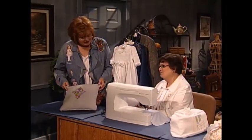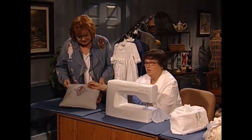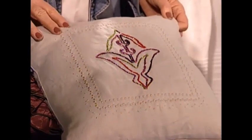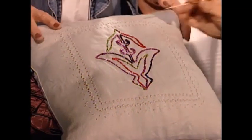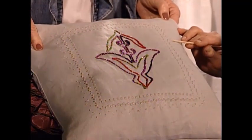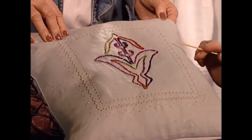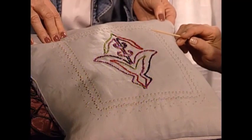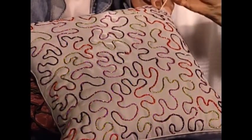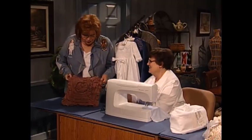Tell us about these wonderful pillows. This one is done with an embroidery design and a couching-type foot, so as the embroidery stitches, the thread or yarn runs through the foot and is caught by the needle set by the embroidery. Also take a look at the candle wicking — you can do candle wicking on your sewing machine by programming multiple zigzags on top of each other, then a long basting stitch, and then coming back and snipping that basting stitch. Some machines have these as built-in stitches but many you'll be programming yourself.